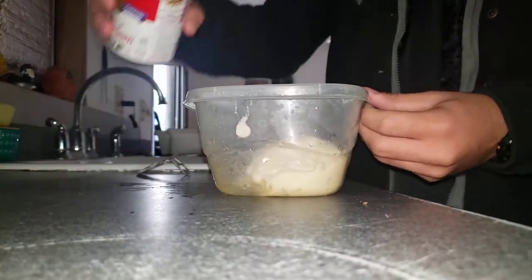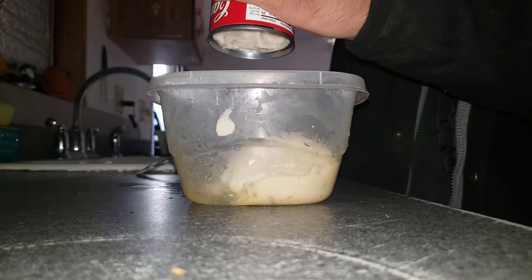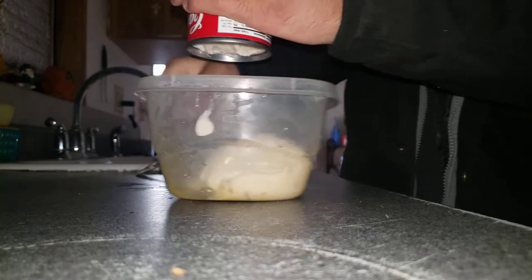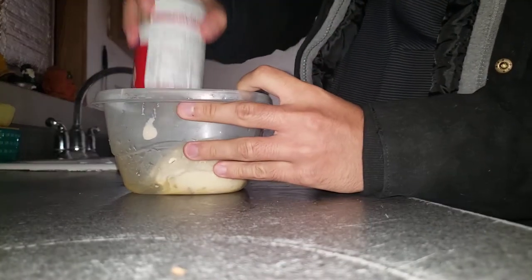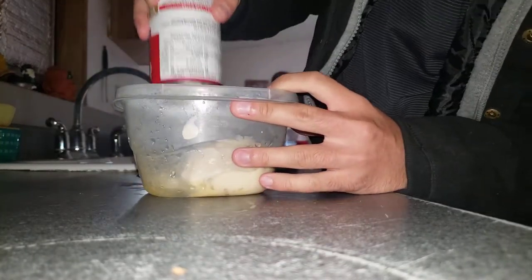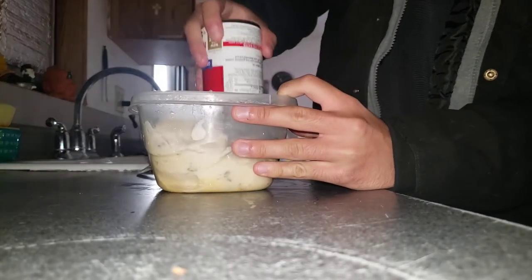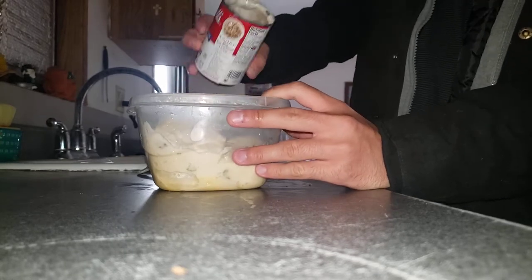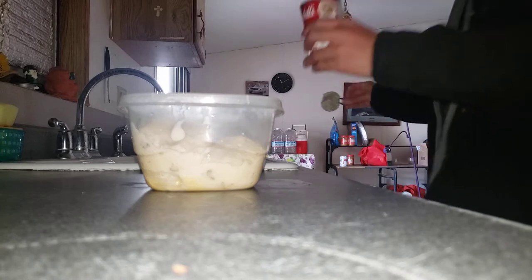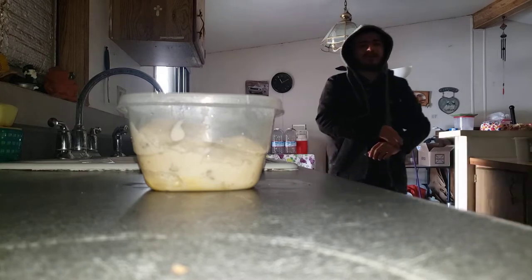And we're going to go ahead and dump this in right here. So I'm going to go ahead and dump. Gotta keep banging it till it comes out. Okay, seriously, this thing needs to come out. Oh, there we go. Oh, that looks like another blob. Alright, there we go. So we're gonna throw these away.